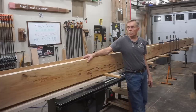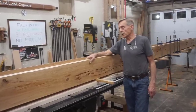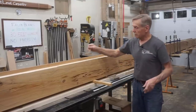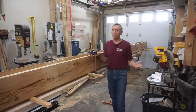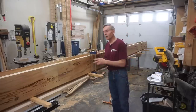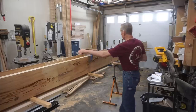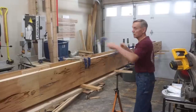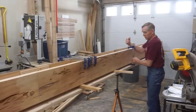So I'm really pleased with the way the system worked out on this project so far, but I get to let this dry overnight and go download some video and see where I end up on this project tomorrow. Well, here I am, another day and another t-shirt, and this beam has had time to dry overnight, so I can remove the clamps from this one little section for the bottom there and show you how a 30-foot beam looks when it's all glued up and assembled.